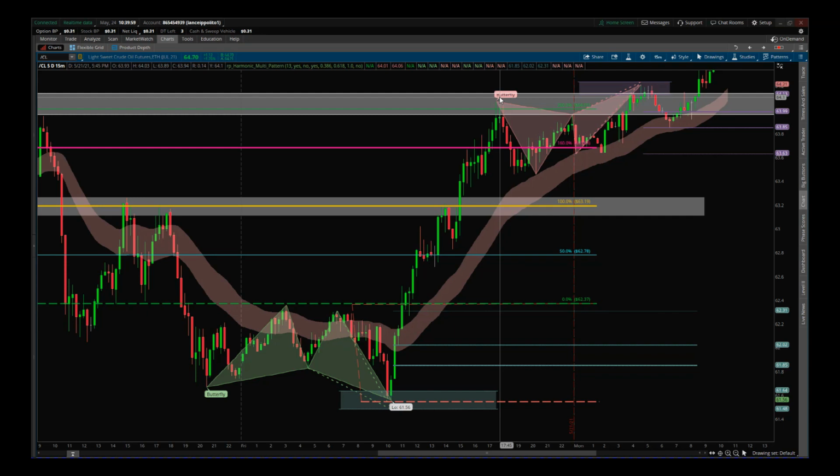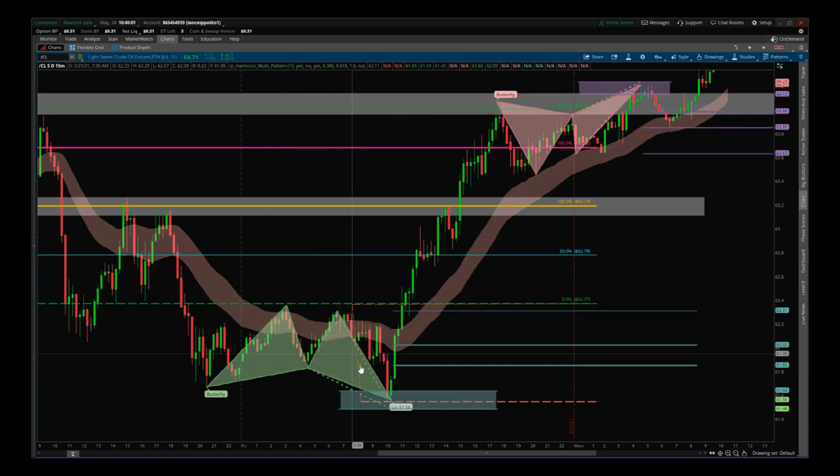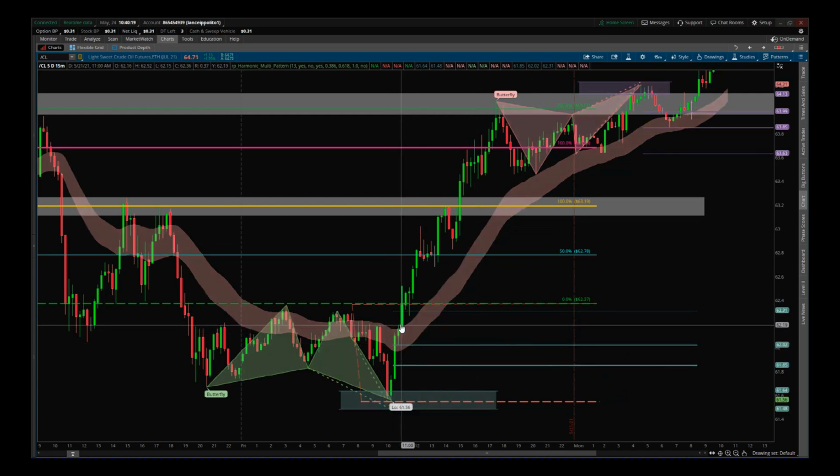So I'm looking at when this pattern completes on the 15-minute, what's happening on the 5-minute? Is there something that will give me a slightly more aggressive entry? This is conservative, and I'm happy, but can I get a better risk to reward up to that first resistance zone by reducing that initial risk, getting in a little bit earlier? So I'm just going to pause the video here and drag over the 5-minute chart.